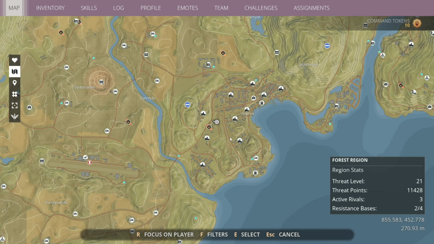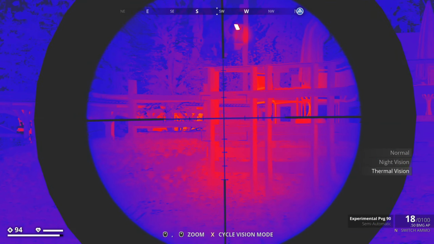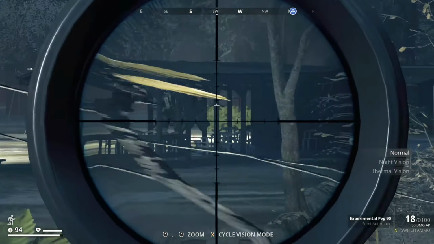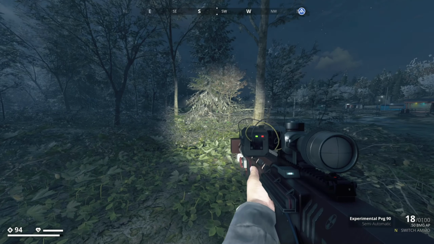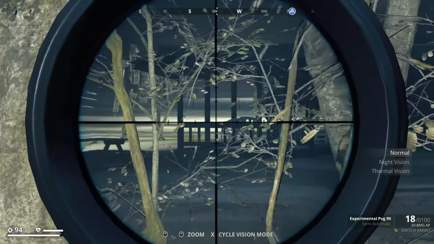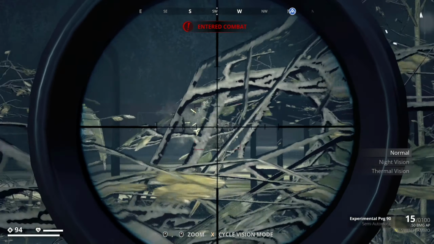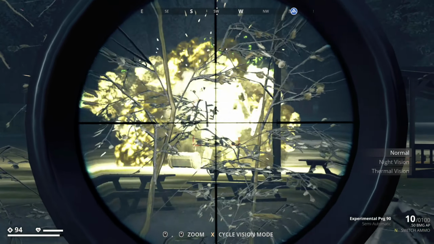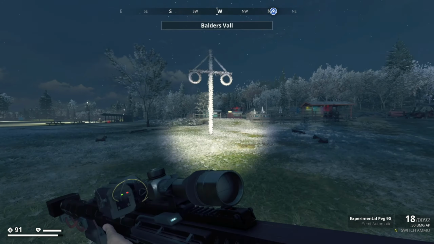As a harvester, I can hear it. Oh, that's the bloody rival. I don't want to kill the rival. Isn't it? Has to be, right? Where the hell is it? I can hear it, but I don't... oh, there it is. Oh, maybe not. Hang on. What are you? Oh, you're a tank. Okay, awesome. Whoa! Oh, found the tank.